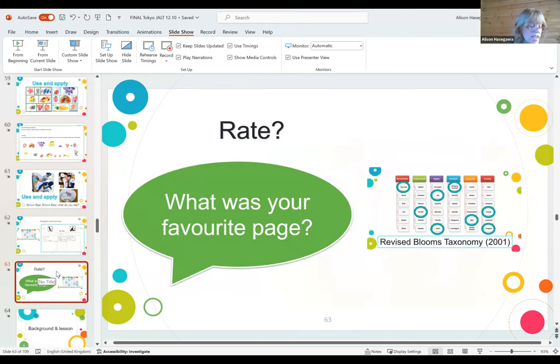There's a difficult word, rating something or evaluating something. How can we get young learners to evaluate something? Well, after a read aloud, if we just ask, what was your favorite page? That's a really easy way of getting learners just to go through the story in their mind and pick out their favorite page and say why they like it. And this is higher order thinking, but very simple way of doing it in the classroom. There'll be lots of different answers, lots of different reasons as well.